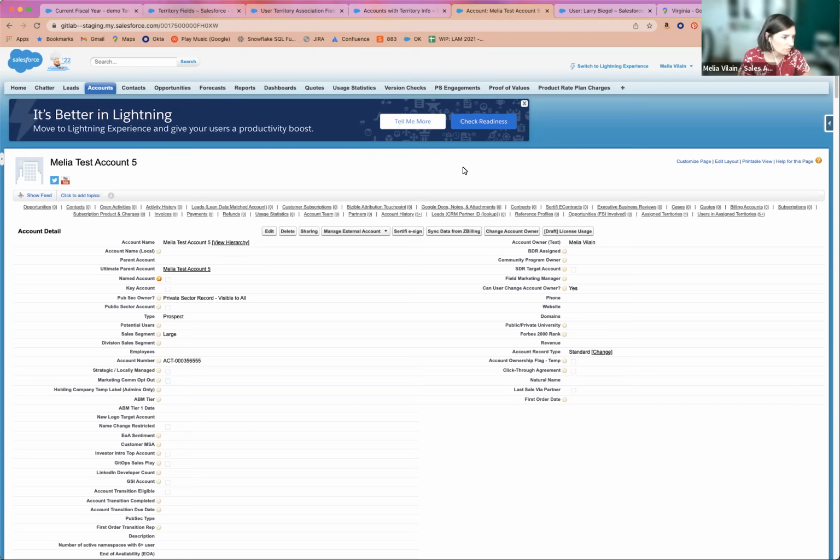I think everyone knows that speed to lead is very important. We're using our matched account data to route our leads. So not only do we want to be able to assign accounts quickly and to the correct person, we also need to be able to route leads quickly and to the correct person. So I want to talk a little bit about live in our system as it works today.